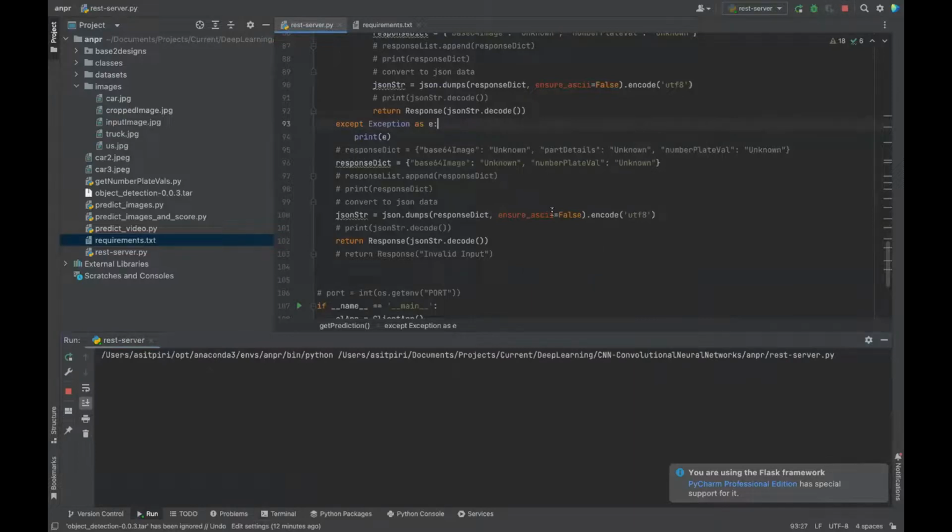Yes, sir. Okay. I'm not sure whether it will work on Mac or not, but it should work. Process finished with the exit code, because that is an uncommon error I'm seeing for the first time.